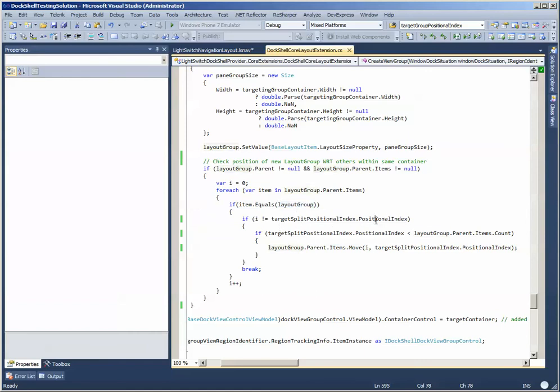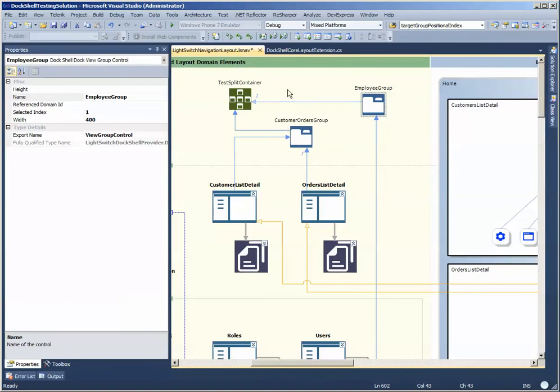Then we check whether there is a positional index value that does not equal the current index of this particular item. If that index happens to be less than the count, it's considered a good candidate to execute this code, which moves the items around within the items collection of the parent. That was a recommended support that we got from DevExpress.